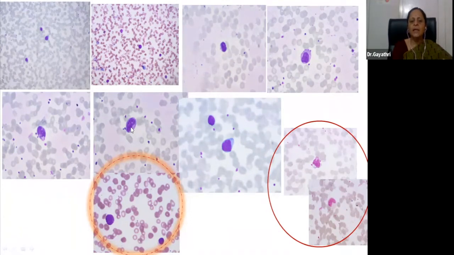But this is a stimulated lymphocyte. These are all stimulated lymphocytes: this 1, 2, 3, and then the one here. A very easily detectable stimulated lymphocyte, or a virocyte, or a transformed lymphocyte. You see the normal lymphocyte sitting next to it, for comparison. That's how the normal lymphocyte is, and this is how the lymphocyte would look if it is stimulated by some kind of an immune mechanism. So being familiar with these is very important.